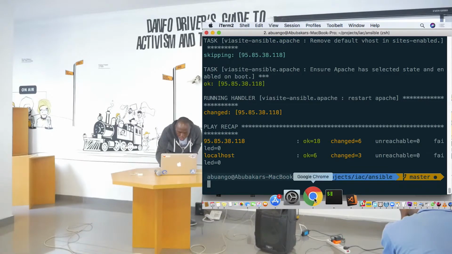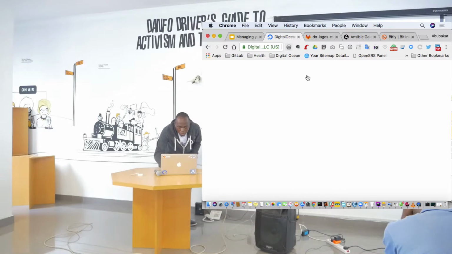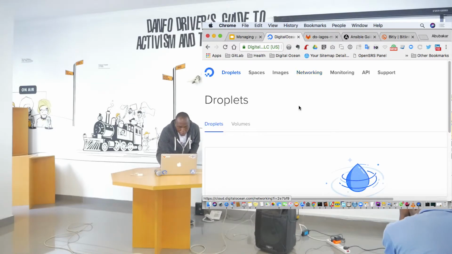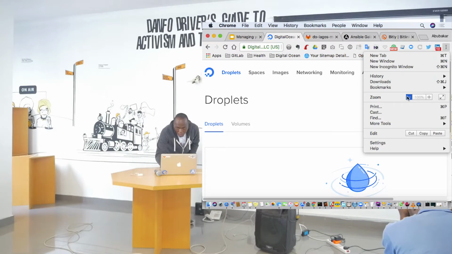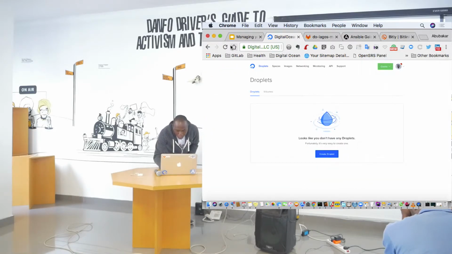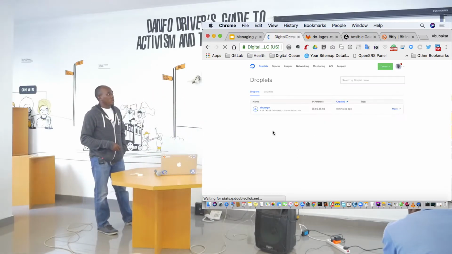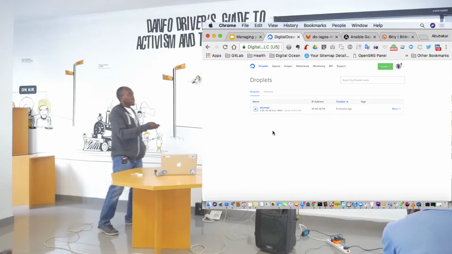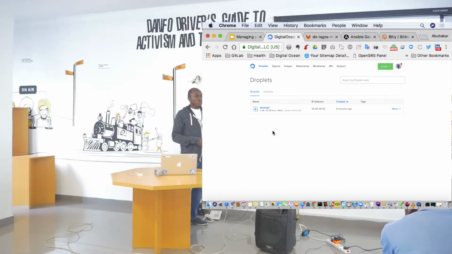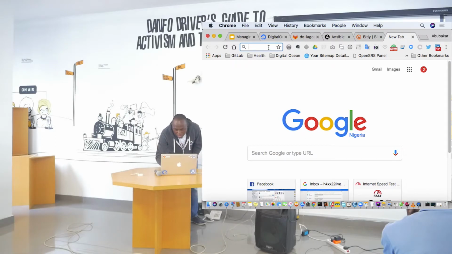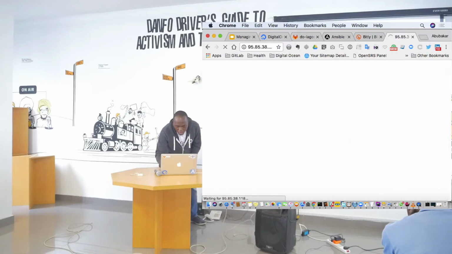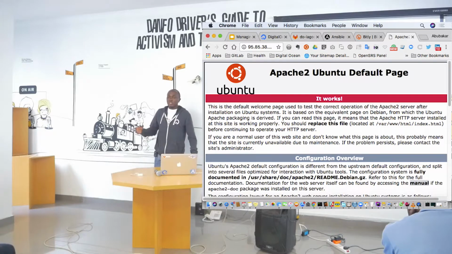If I go to DigitalOcean now, let me reload. This is our instance, already provisioned with Apache running. So if I copy this and paste here, I will have Apache running.